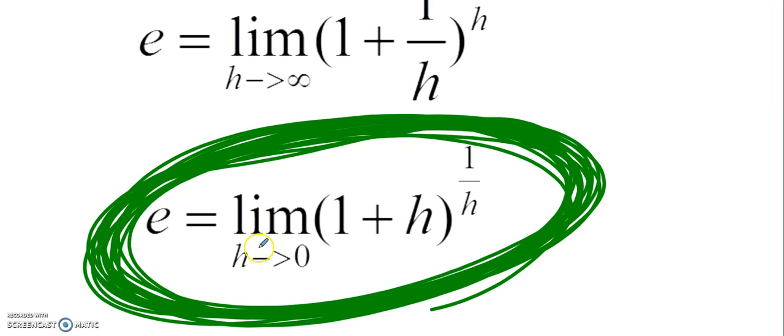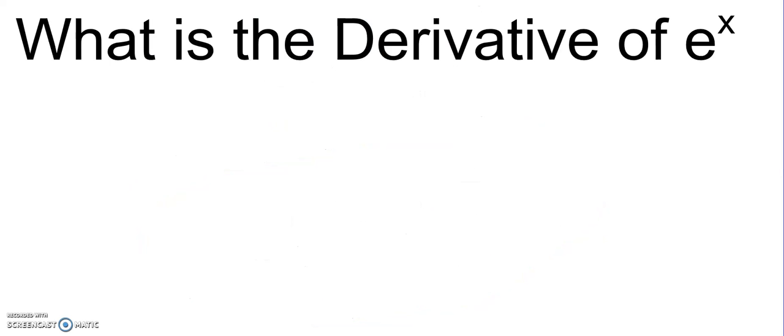Why are we going to use this? Well, this one has the limit as h goes to 0, and what is our limit definition of the derivative? It's when h goes to 0. Very good. So what is the derivative of e to the x? If I think about it, if I asked you what's the derivative of e, that would be a trick question because e is a constant, so the derivative would be 0. E to the x is a function, and we need to know the derivative of e to the x. That's going to be the basis of every single exponential derivative.